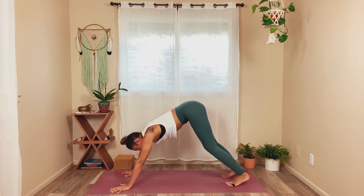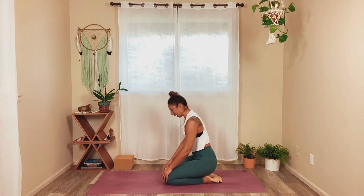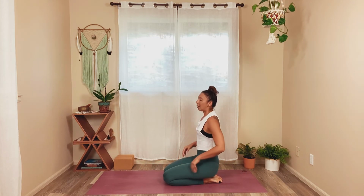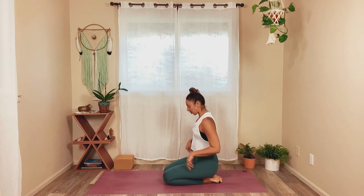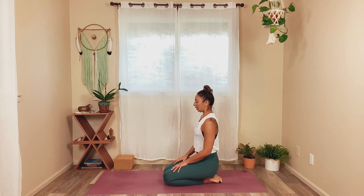Lower your knees, sit back into child's pose or Varasana. So Varasana is when you just sit on the feet. Okay, in child's pose, just rest. Let the arms rest. In Varasana, hands resting on thighs. In both variations, I encourage you to be as still as a statue.